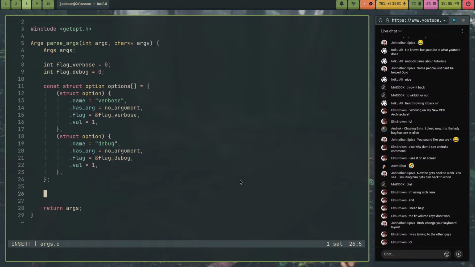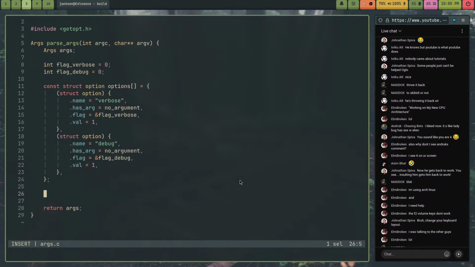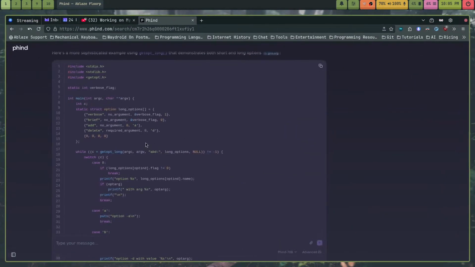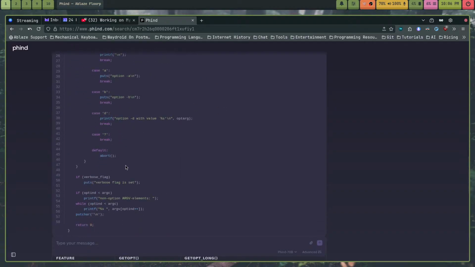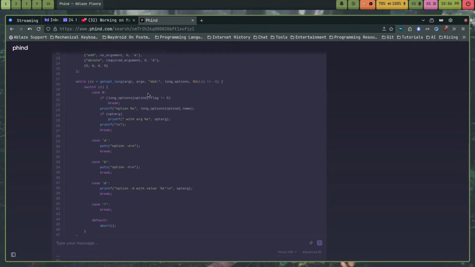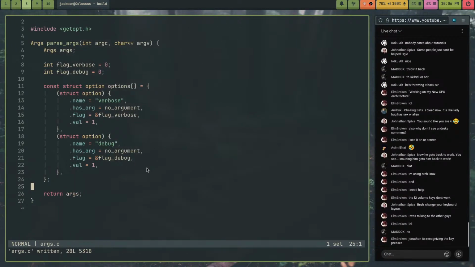Let's see. Struct, getopt. How do you use getopt_long? Getopt_long, while see, getopt_long. Oh, okay, I see. So getopt_long is the same as getopt, but it silently parses long stuff for me. Okay, cool.